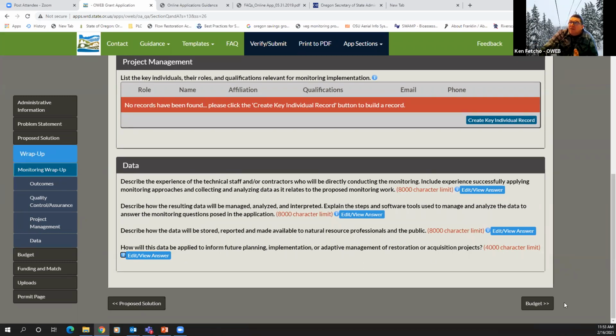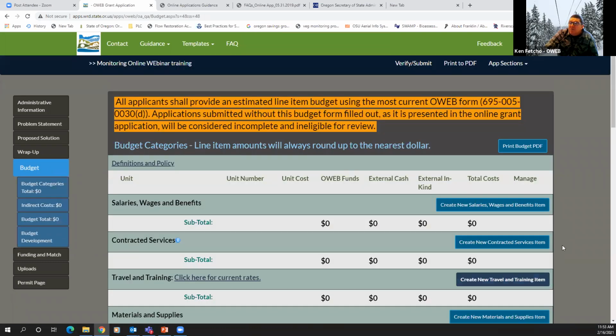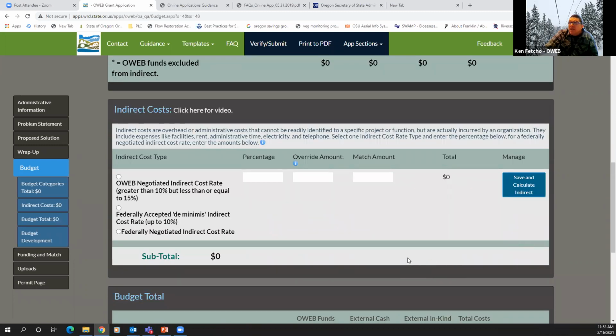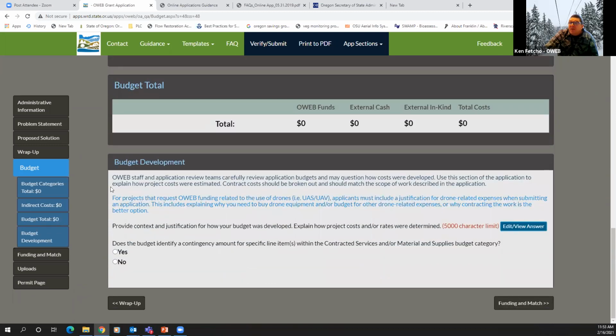And so I'm not going to get into budget, but one of the things that was added real quick is now that budget development section that basically encourages and requires you to provide a narrative description of how your budget was developed.